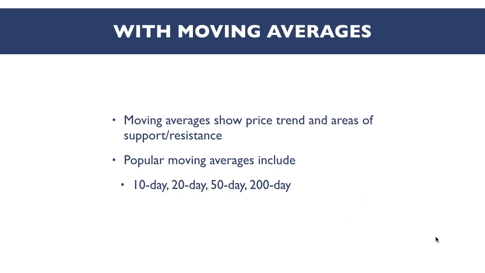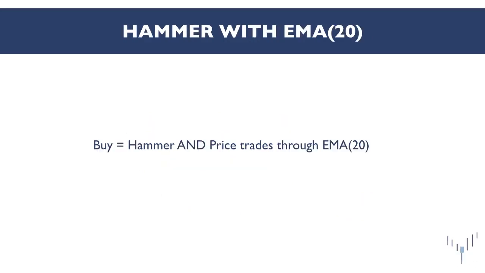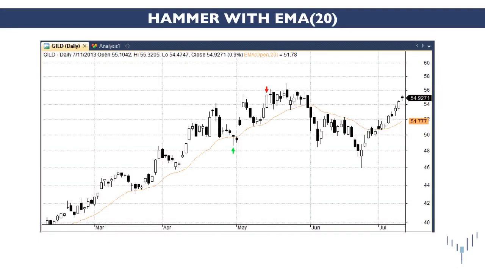To set this up, I'm going to instruct AmiBroker to buy when there's a hammer pattern, and when the low is below the 20-day EMA, and the open of that candle is above the 20-day EMA. So the kind of setup we're looking for is one like this in Gilead Sciences. The market has opened above the 20-day EMA. It's then traded under the moving average line, which has acted as a support, and then the stock has come back and finished in a hammer pattern. So in order to code this correctly, the moving average price here will need to be calculated using the open instead of the close in order to avoid any look-ahead bias.